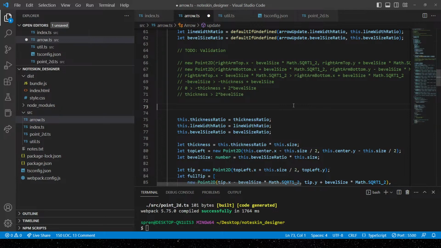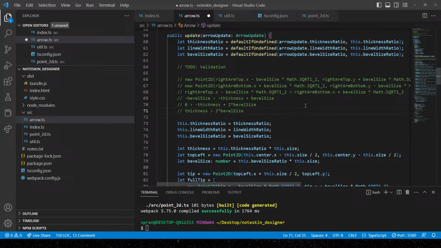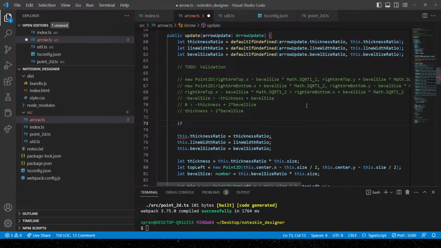So, hmm. Detecting the issue is one thing, but okay, so what would I say? I would say if, oh, thickness ratio and thickness are two different values.